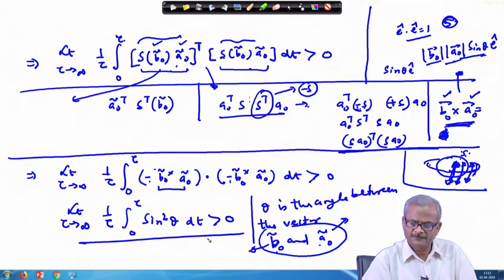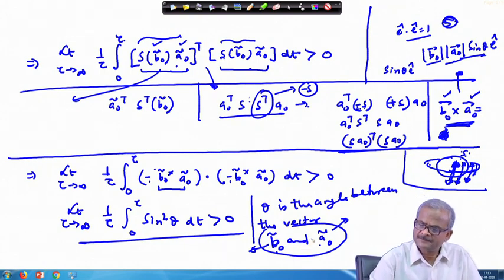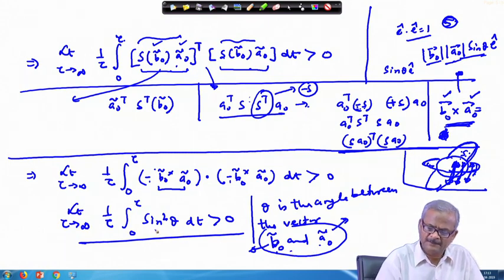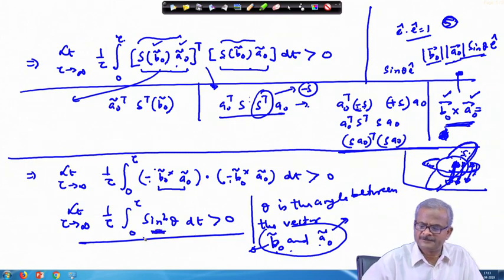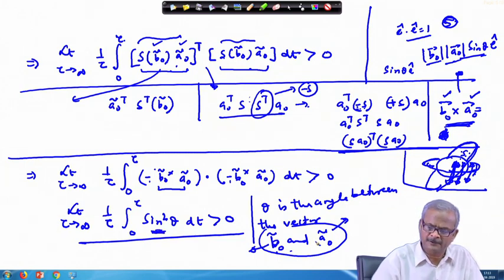So, this condition cannot be satisfied. Otherwise, this B 0 direction in the orbit, if you take any inclined orbit like this, this is an inclined orbit, this is the equatorial orbit. So, in this inclined orbit your B 0 keeps changing its direction, and therefore the angle between them will not be 0. Between B 0, it may be for a few values, but not for all of them, and therefore, you sum them. So, this quantity will be greater than 0 all the time. Okay. So, this is really true.